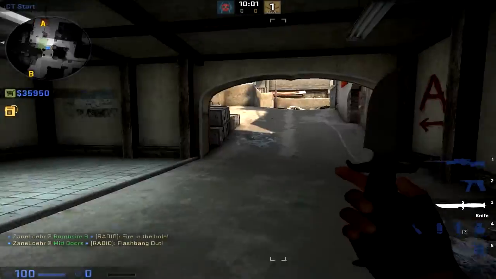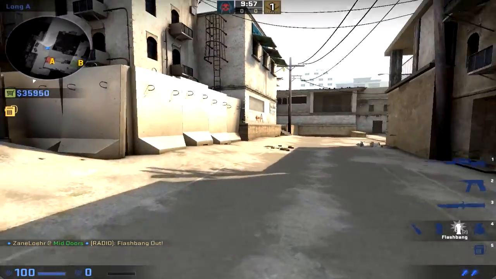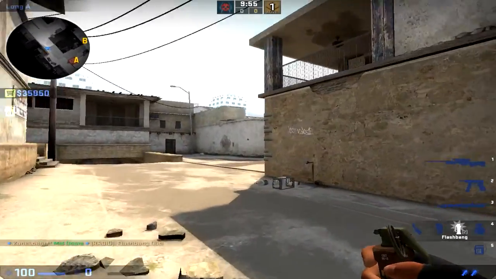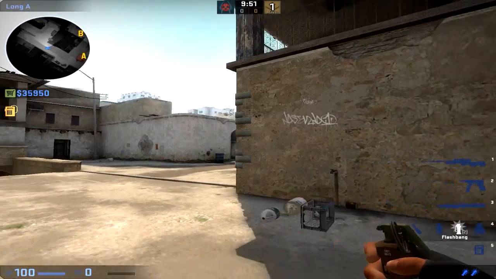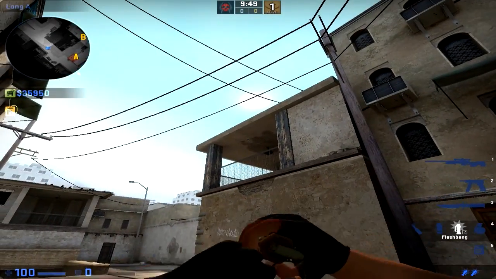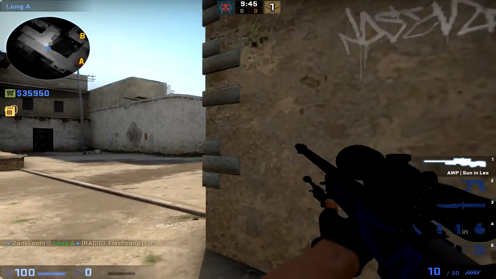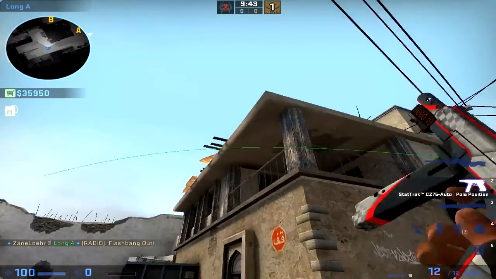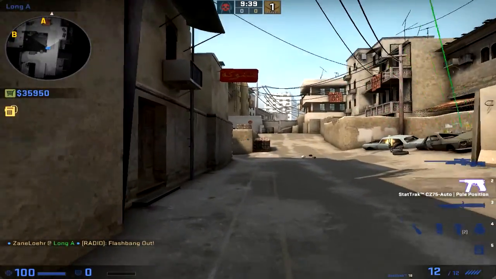There's one thing I do CT side though, which is two things actually that I remember. The first one, if you're a little bit late to long and you're afraid to peek because they may have an AWP there, what you could do is the same thing you did on T side, just throw the flash through there, hit that, flash everyone here, and shoot them.